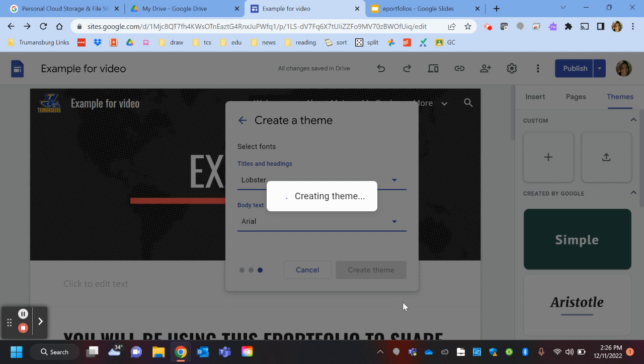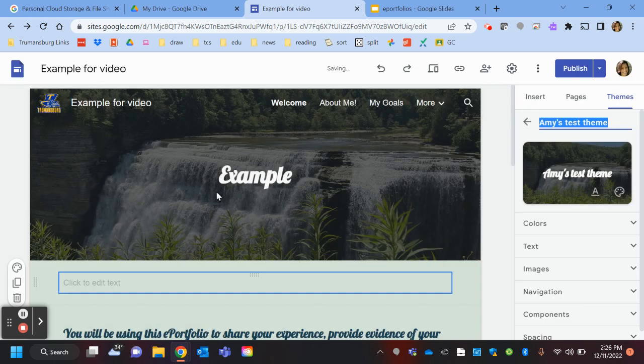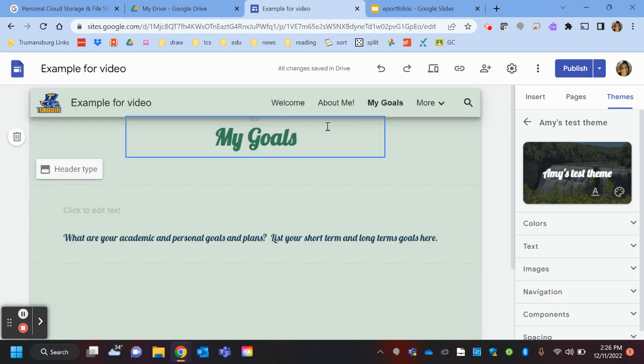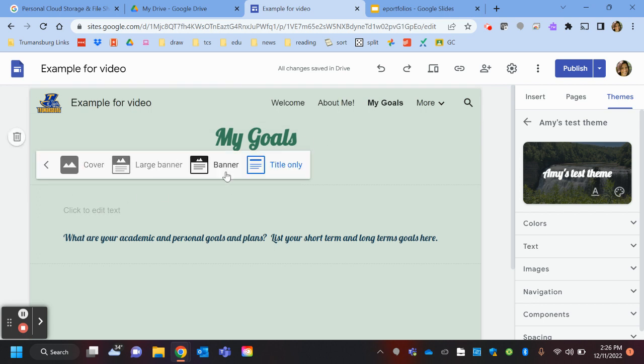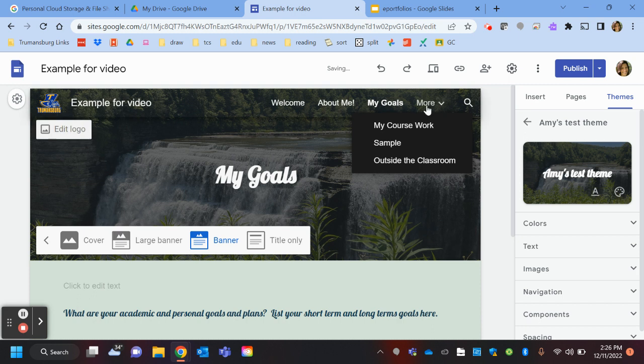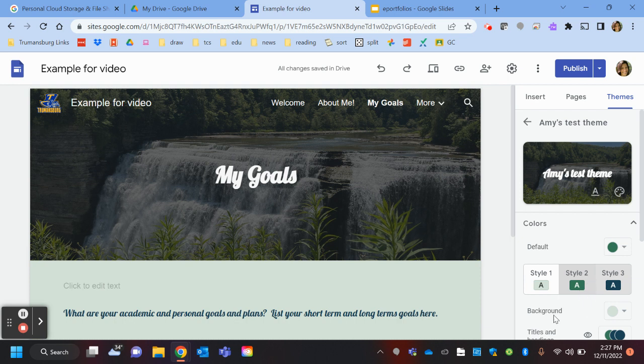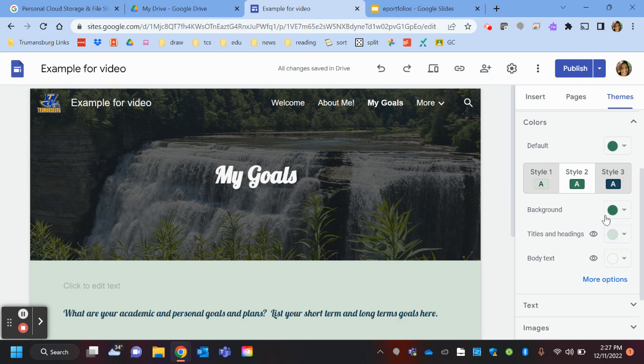And it will take a moment. Looks like it's taking quite a long moment. But now look at this. Now I have my background, and let's just bounce around. Every single page has that background, except for this one that I had played around with the header. So see how my header type, I want to go back to banner for that. And I probably don't want to keep the same exact background for every single one. So this would be an example where you say to yourself, my test theme, my colors are these, and I have choices. Style 1, Style 2 could change the background and the titles and whatnot. In Style 3, you can mess with all of this as much as you want to.